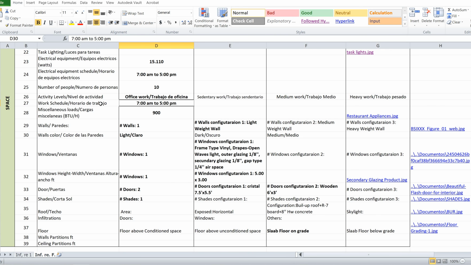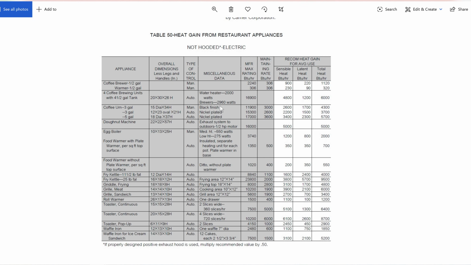You have to select the miscellaneous loads. In this case, if you check this list, we have all the appliances, or some appliances, that can create sensible or latent heat in your system: coffee brewer, egg boiler, warmer, food warmer.